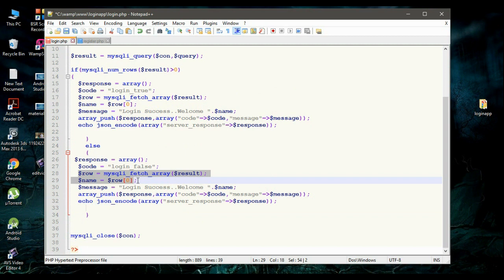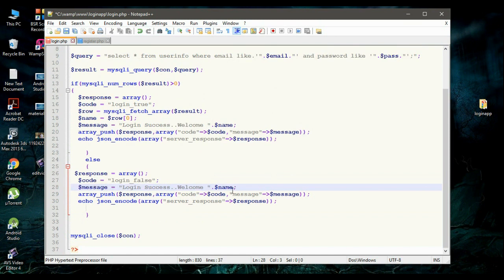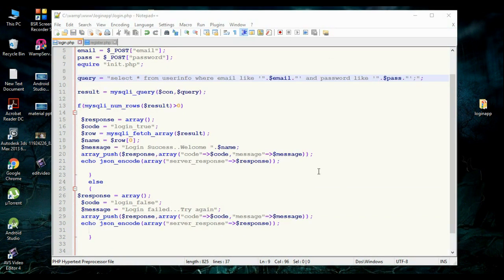Now there is no need for these two statements, remove them. Now change the message: login failed, try again. And here also we made the name value pair, and finally make the response in the form of a JSON object. Now we finish the coding for login purpose.